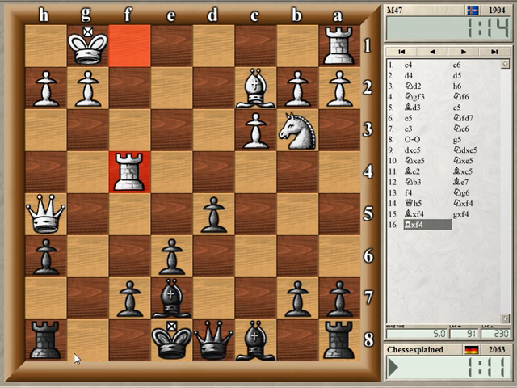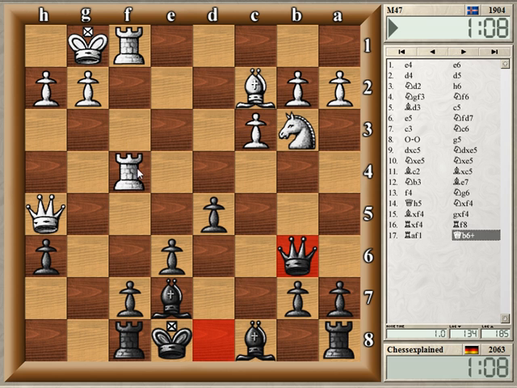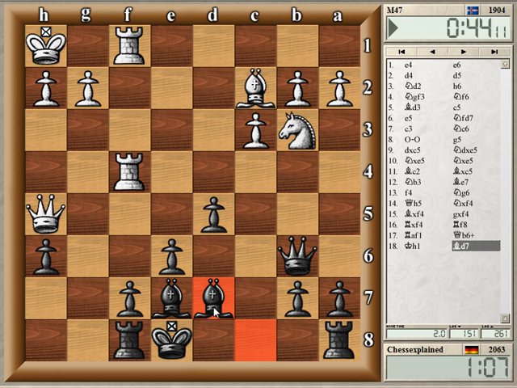Yeah, of course, white just has a super strong attack for almost nothing. Maybe I can get the king into safety at least. King moves, bishop d7, rook f7, castles. Yeah, maybe this is not an immediate loss. Wouldn't be surprised though if there would be one devastating move.